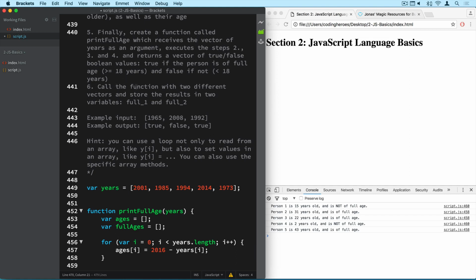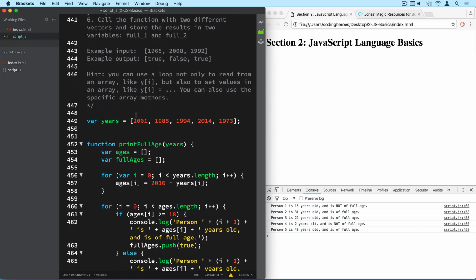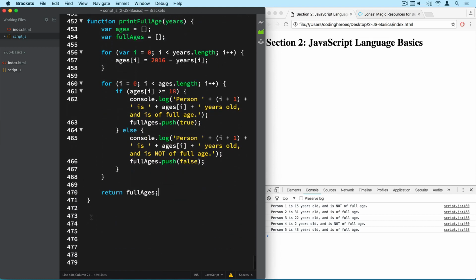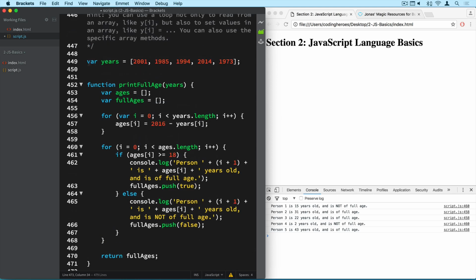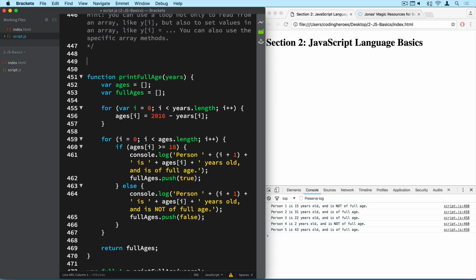Now we simply have to call the functions with two different vectors and store the results in two variables. Alright, so first one is full1 and it will be printFullAge. And the vector that I'm going to pass will be called years, which is this one that I could actually bring down there.